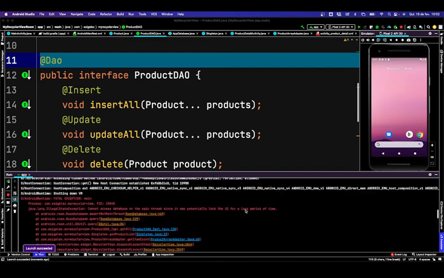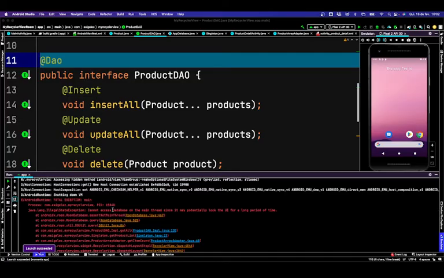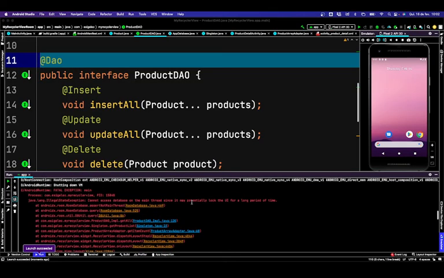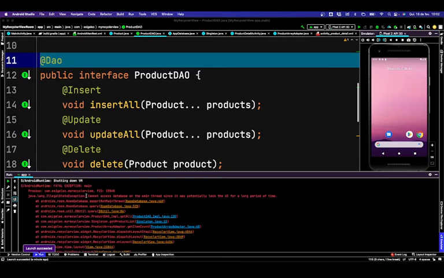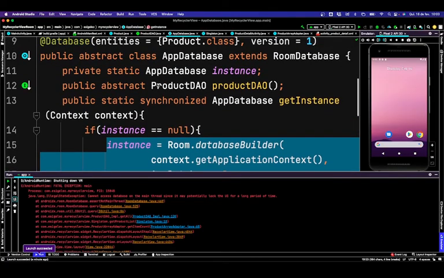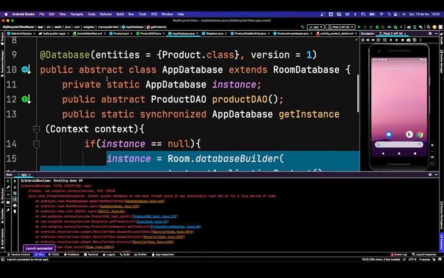Oh, now I get, let's see. They changed something. Let me change something here.